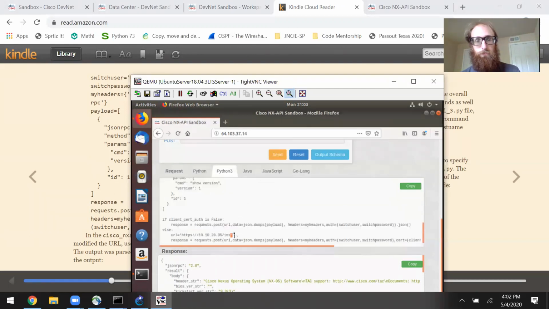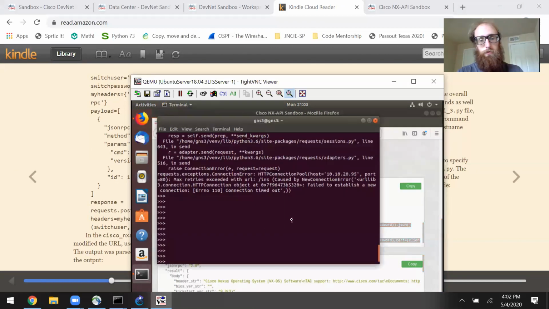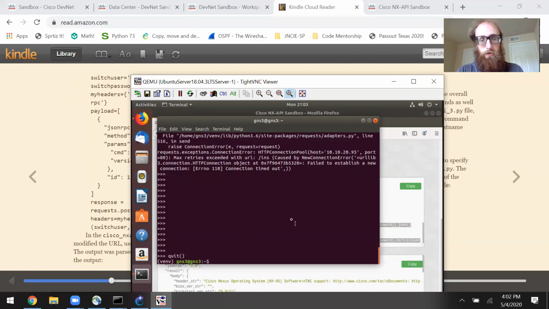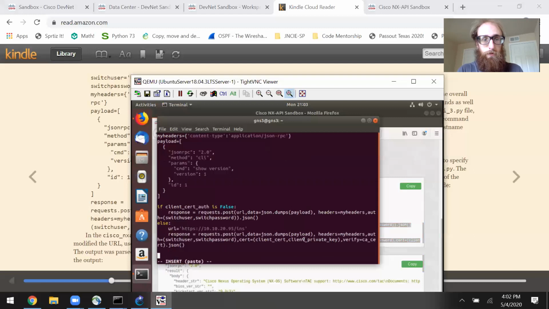Unless it's not read only, that'd be nice. No, it is read only. So yeah, let's copy it, and then we need a text editor. We'll just save it as a file. We'll just say vi example.py, and then set paste. I'm going to paste that in there.